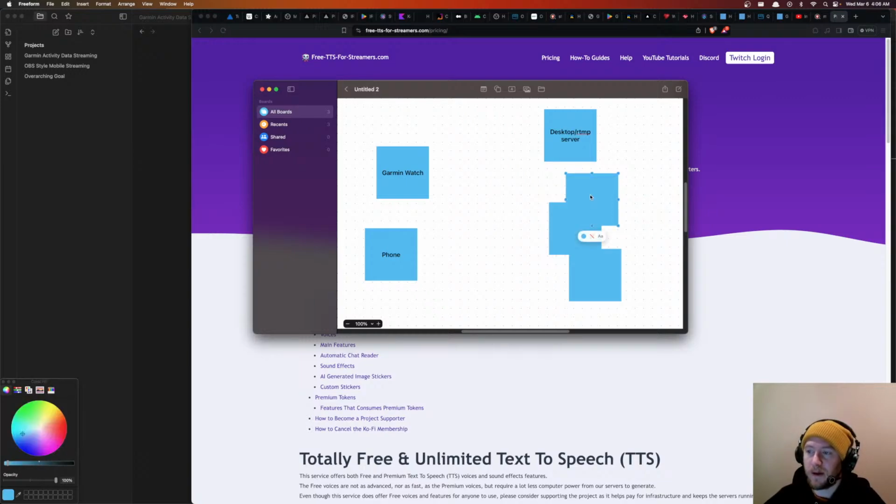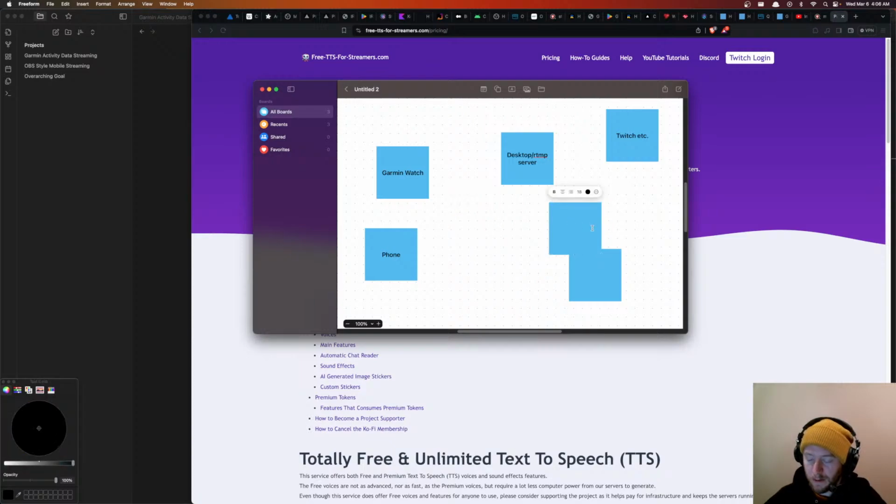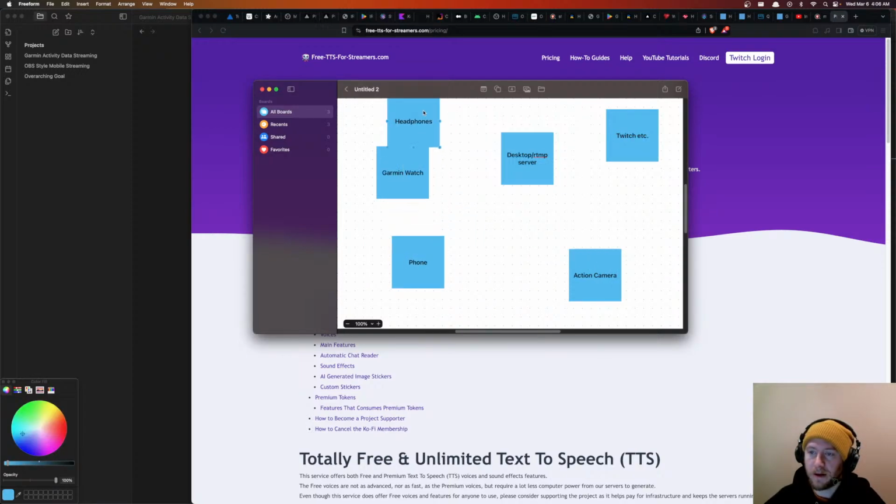And then we have our Twitch, etc. Then we have our headphones. We have our action camera. Okay, a lot of different pieces here.